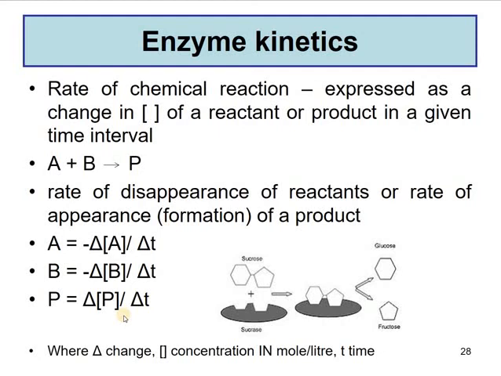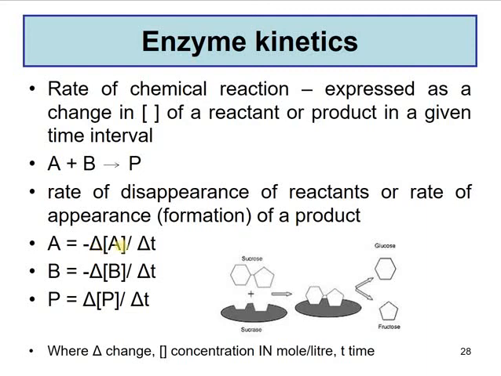So if we're talking about appearance and disappearance, first of all, when something disappears, it becomes negative, it's gone. When something appears, it becomes positive, it comes alive, put it that way. Okay, not the best example ever. But A is characterized by change in its concentration because A is the substrate and it's going to be consumed. Over some time, there won't be any A left. So A is gone, is negative, it has disappeared. Same applies to B. B is also disappearing over time to form what?